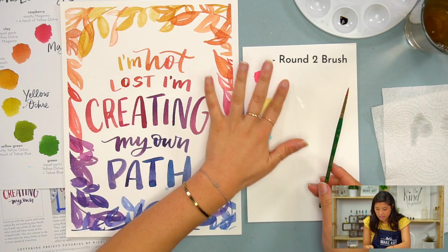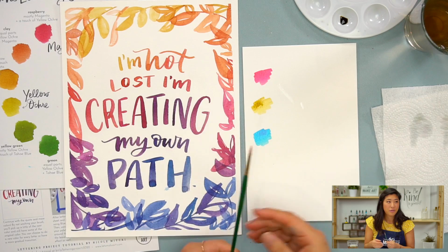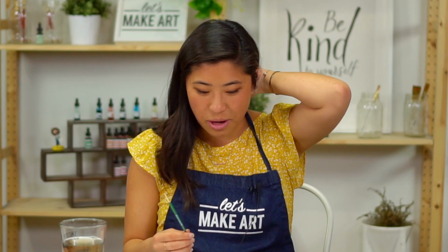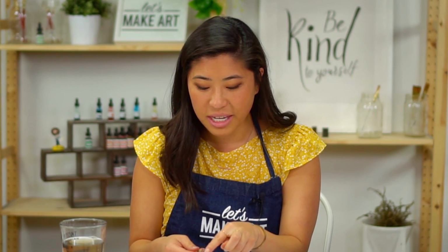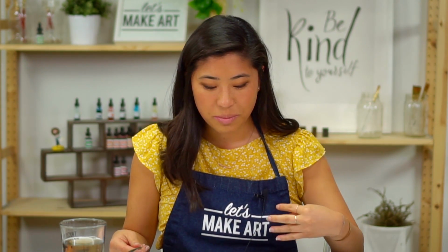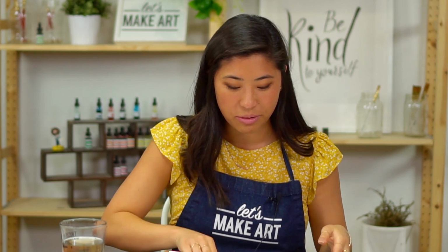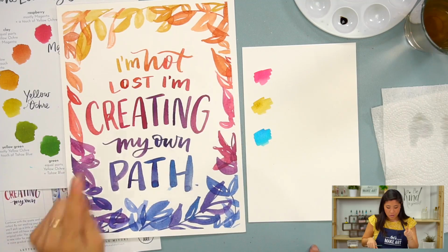This is a different handle. Do we have a round 2 of our Let's Make Art brushes? I can use that as well. But you can use either. You might also have seen me use the round 2/0 or the 0. This lettering technique we're gonna be doing is so much bigger, so don't worry so much. Oh, I don't think we have any of those. But anyways, it doesn't matter so much about which brush you use, because I'm gonna show you how you can still do this project. Okay, so those are the supplies.